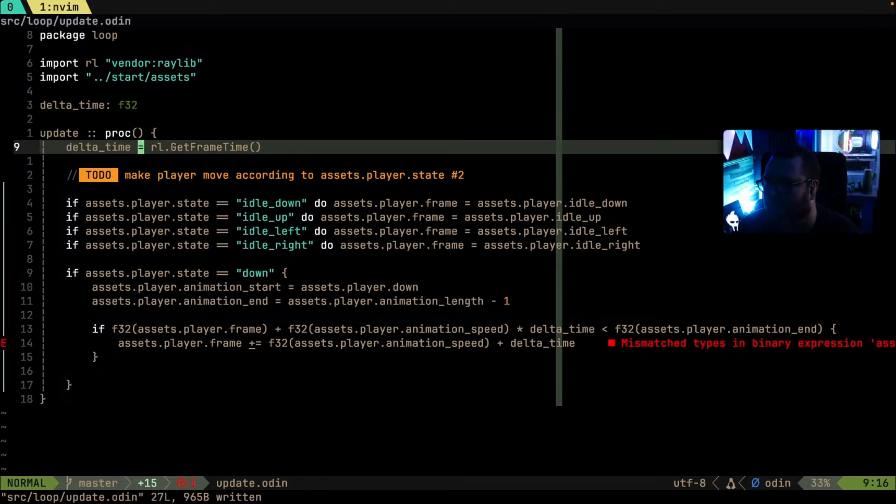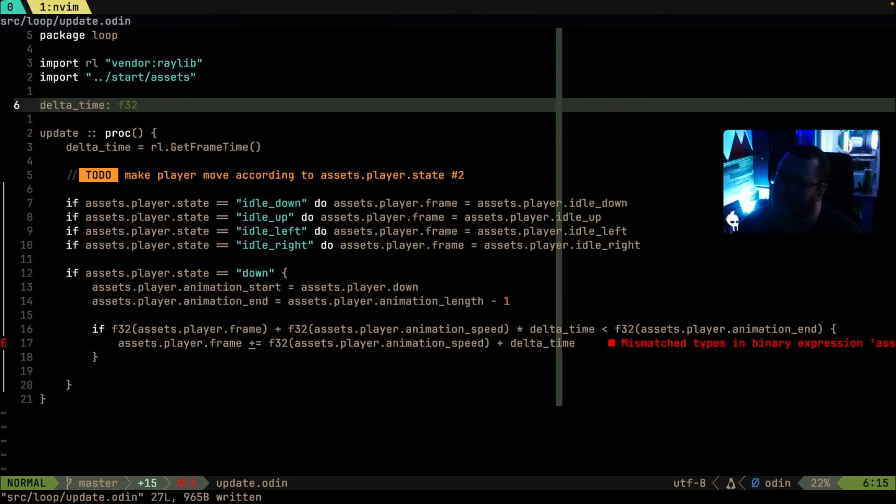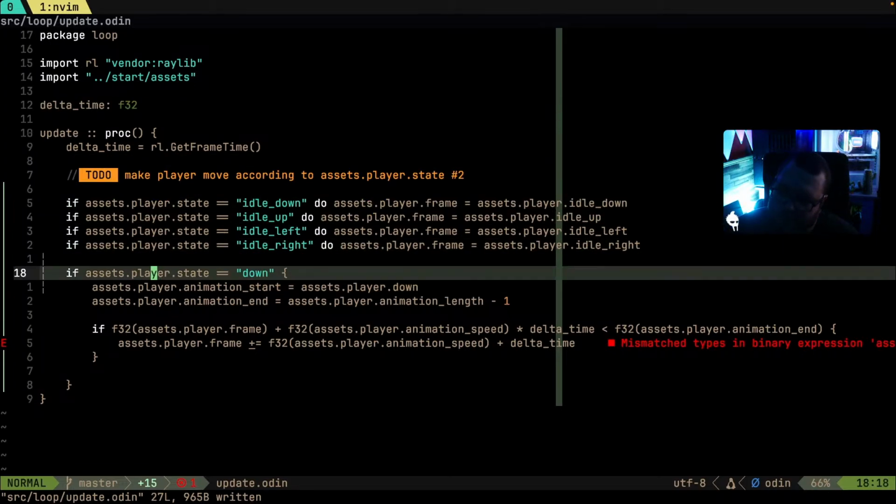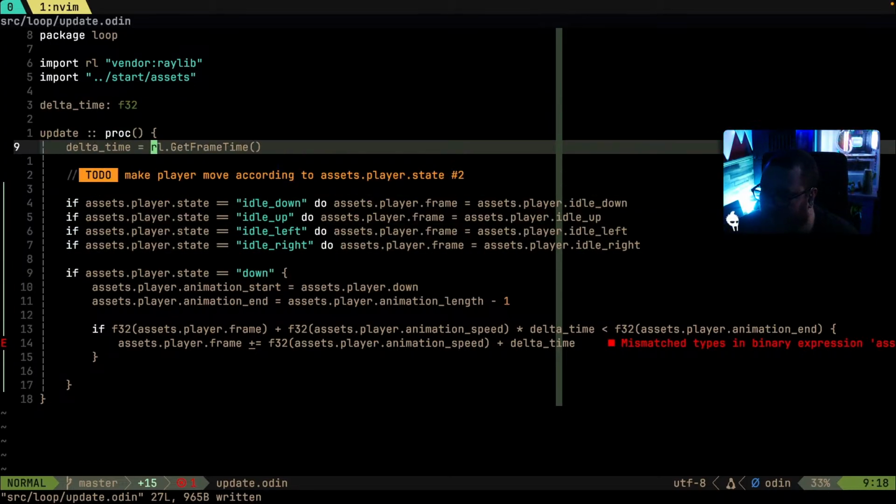Now in Raylib, which is the framework that we use to render graphics and handle input and stuff like that, Raylib is always a float 32, which is basically just a number with decimals on it, with a certain maximum amount of decimal places.